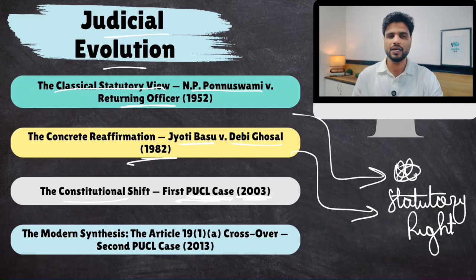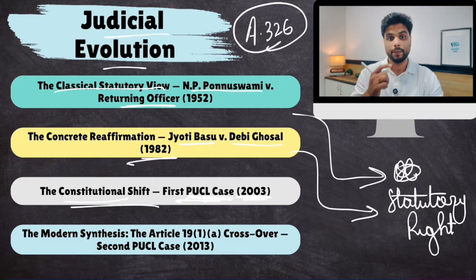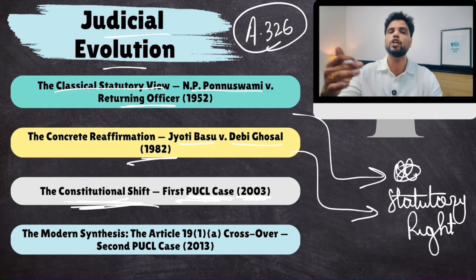So it would be a little light-handed to say that the right to vote is just an ordinary legal right. At least say that the right to vote is a constitutional right. The judge agreed that it's not a fundamental right, but he said that we should consider it a constitutional right as guaranteed under Article 326. But this opinion was that of a particular judge, not the entire bench.